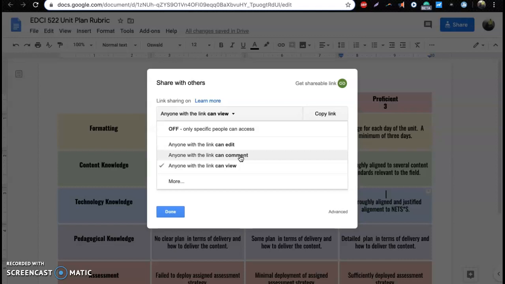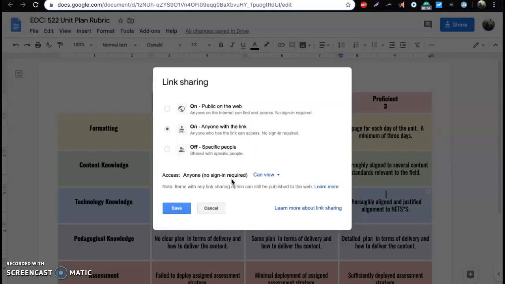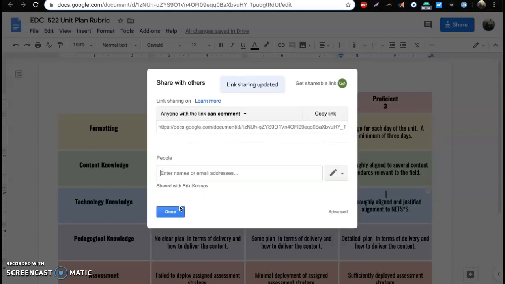So I want to get you into the habit of sharing it in a way that every single person can view it. So make sure you go in and you would go to the more option in that specific instance, and you can go to anyone with the link can view or can comment. I would ask you to please have this as a can comment option. Make that, save that, and now you can notice the option here has switched to anyone with the link can comment because I would like to be able to make comments in there.